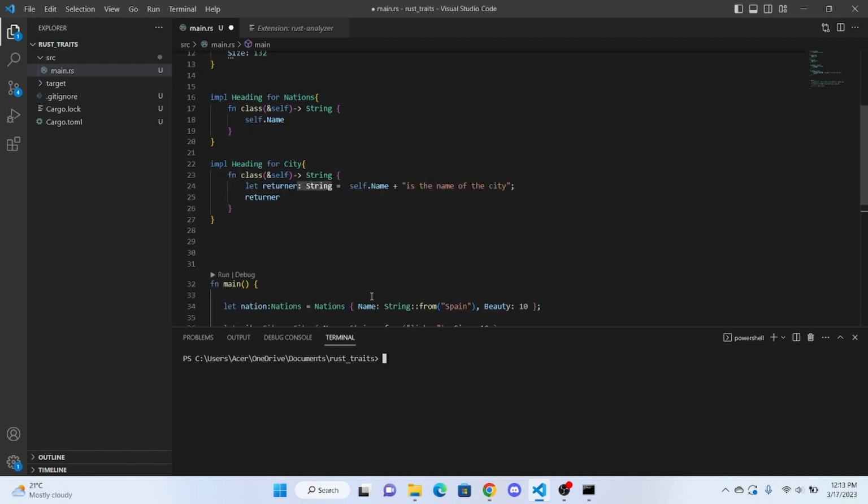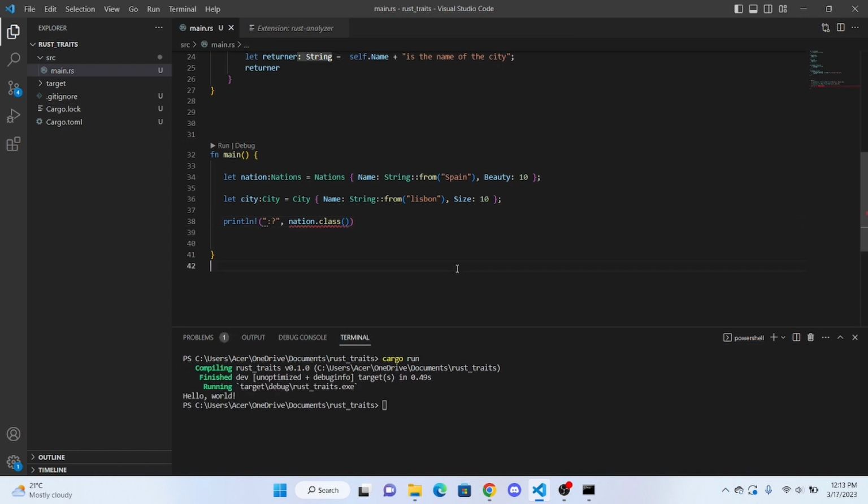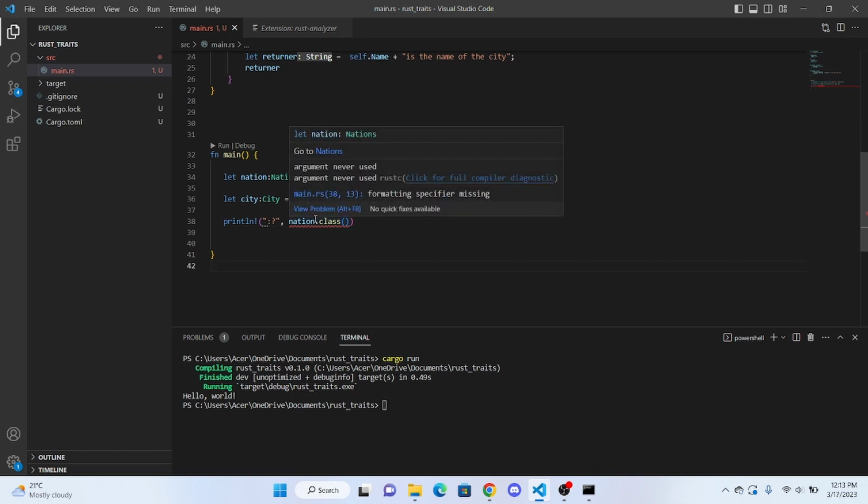Let's just run it first, and we'll see if there is something wrong up here. Cargo run. Okay. What is it saying? Argument never used.